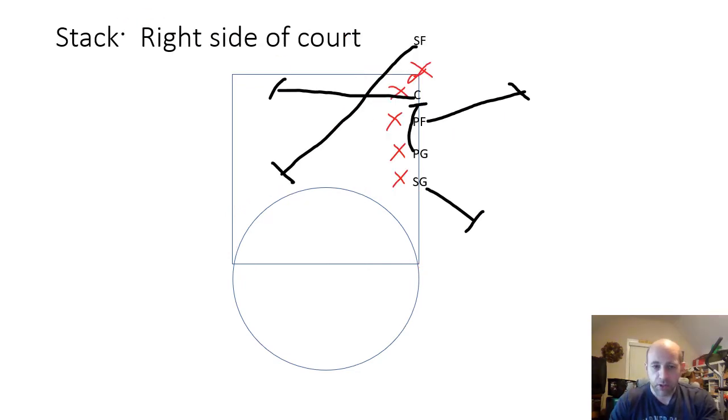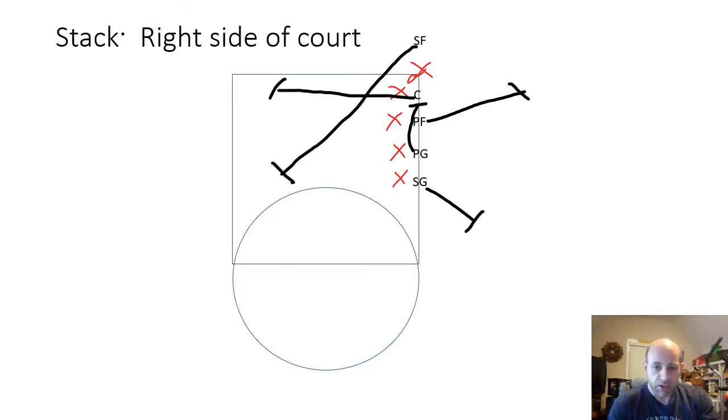Hey guys, so here's the stack play, and the stack is used when we're taking the ball on our basket. So this is the basket that we're trying to get into right here on our side of the court. Basically, you're either going to stack on the right side or the left side, depending on where the ball is being inbounded.